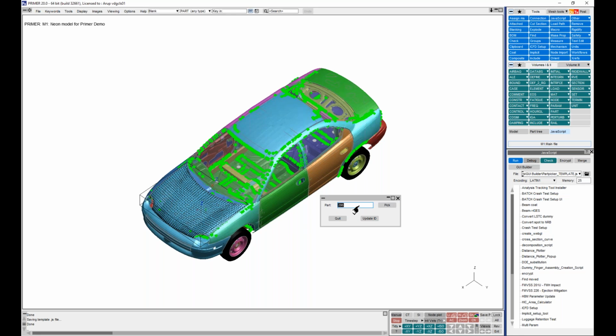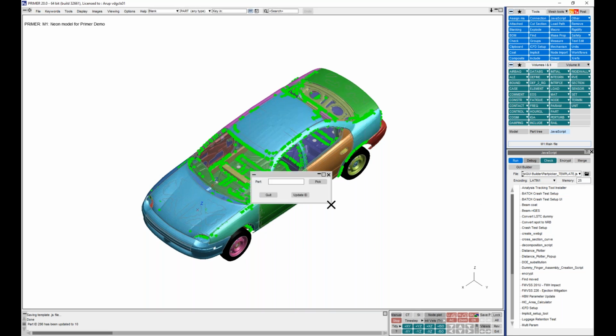As you can see, that's updated with the part ID. And if I want to change it to, let's say, part 10, for example, I'll hit update ID. And if I quit and then hover over it, you can see it's been updated to part 10. If I run that again, I hit pick, click this, it will tell me that the part ID has been updated to part 10.